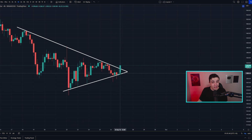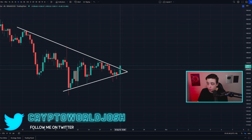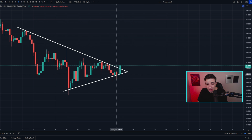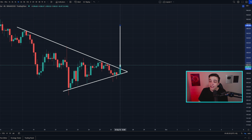But if we do see some confirmation signals, such as 4-hour candle closes above this line of resistance, which by the way is sitting at around 1310 approximately, or if we potentially see a retest of that previous level of resistance and then flip it into new support again with a bounce back to the upside, then once again that can also act as confirmation for the breakout to the upside. And in that case, that would set up a technical price target at around 1.5k.